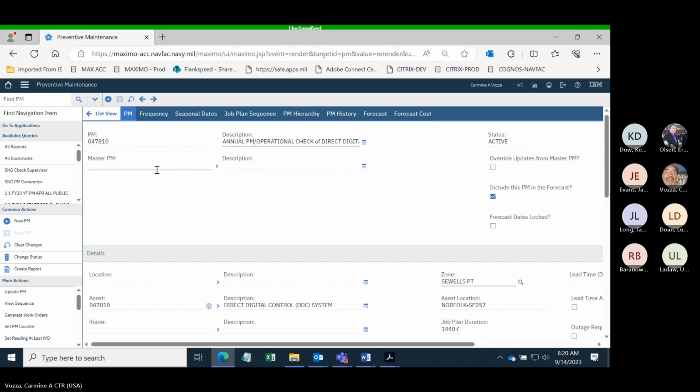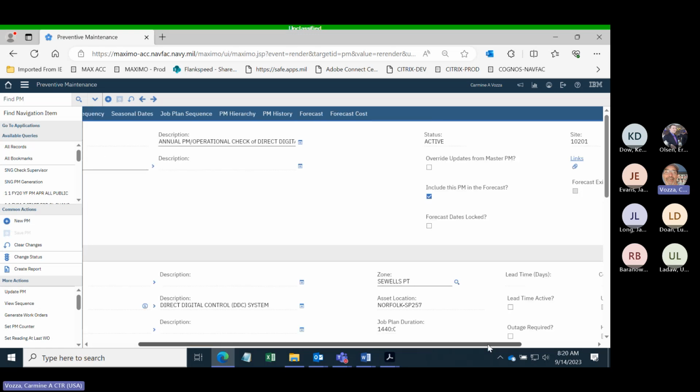Well, we don't like that. You're going to do 400 hydrants, and they're all going to be done at the same time. That's not an opportunity to have a good schedule. So we really do not use Master PM in the facilities and utilities or environment. I'm not sure transportation uses it. So again, this field has to do with that.